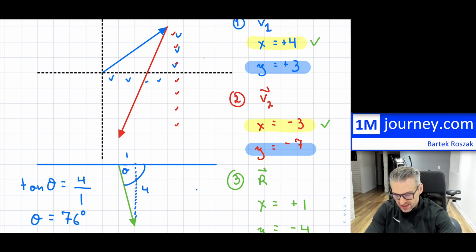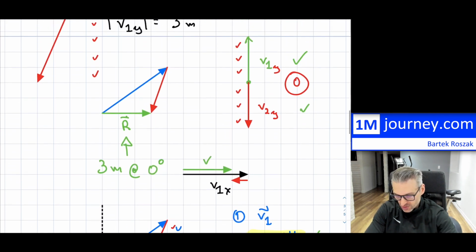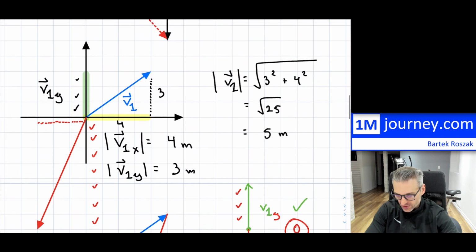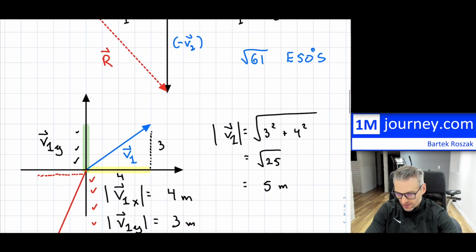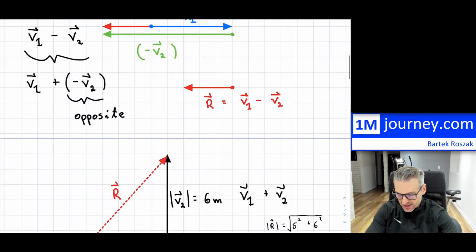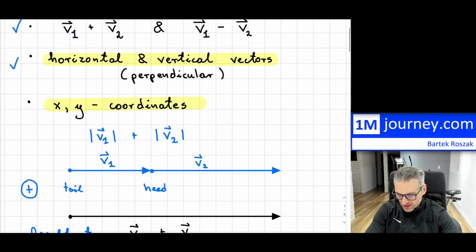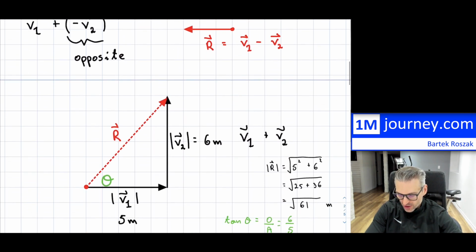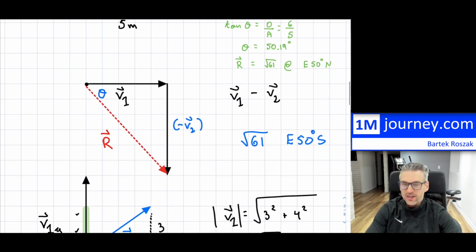So I hope that this gives you an introduction to adding and subtracting vectors. I love breaking them apart into the X and Y kind of systems. If you are able to have it on a grid like I did right here, you can always put them head to tail, okay, so that you can see what is happening with your vectors. So that is it for this particular example. So it's addition and subtraction.